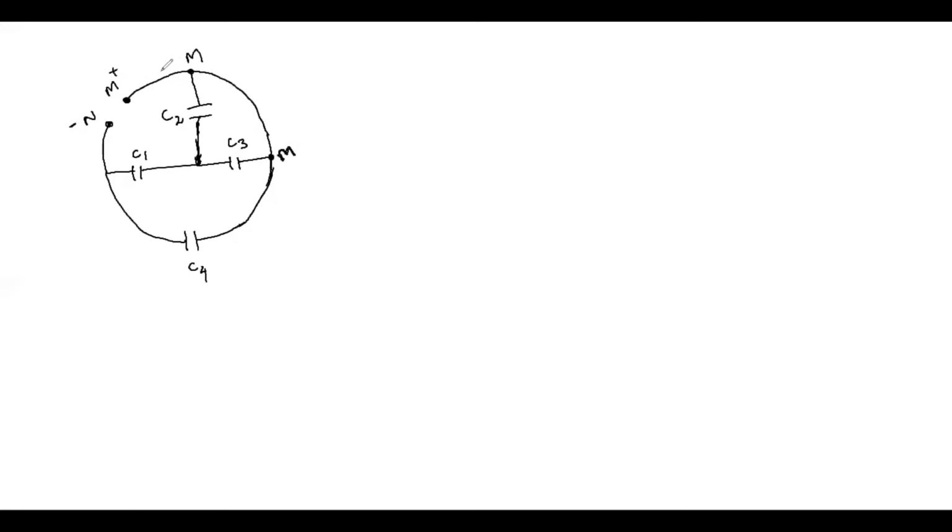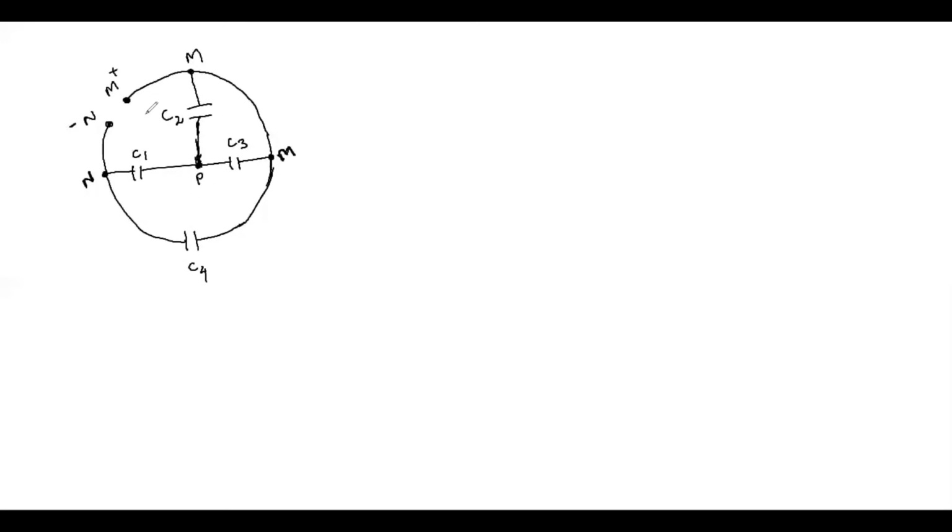Since you do not have any potential drop across this branch, at this junction I have written M. And in this branch, there is no potential drop. Just a wire is connecting, that is why this point will also have the same potential M. Similarly, if you see this end, N is written here. And if you see this branch, there is no potential drop, so this junction will also be M. And this junction you can put as the letter T here.